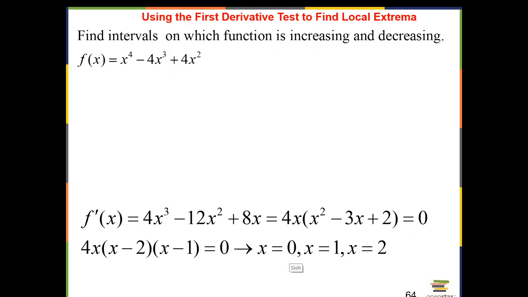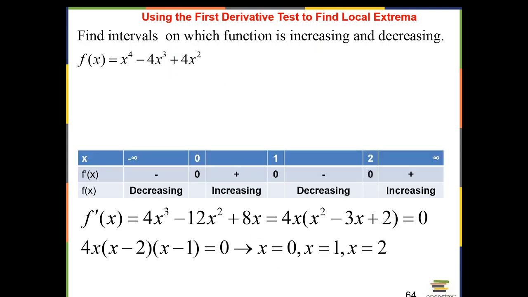Now, is there any x value that makes f not to have an f prime? That means not to have a derivative? No, because the derivative is a polynomial and is defined everywhere. So there are no points that make it undefined. So these are the only critical numbers. So we use the same trick. We create a table. First row, I'm going to put what? The domain is all real numbers. Put all the critical numbers here. They divide the region into 1, 2, 3, 4, right? And then we're going to do the check on the sign of the derivative, right?